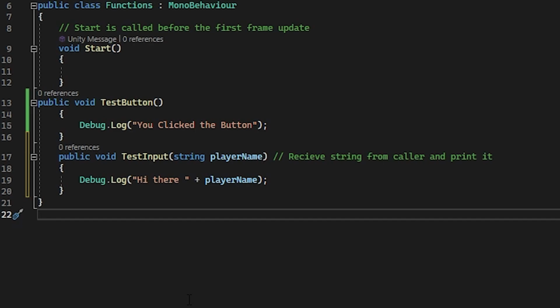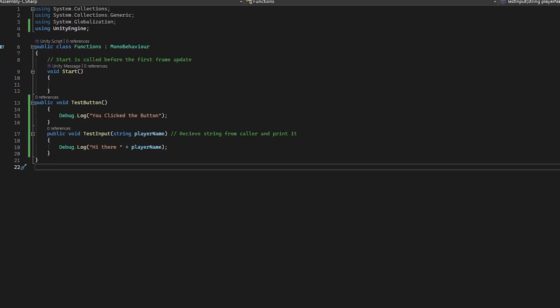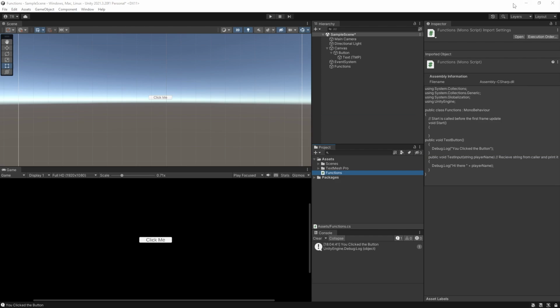So this one is expecting a string when it gets called, and it will assign whatever is in the string to the local player name variable and then print it. So let's save this and get back to the editor.